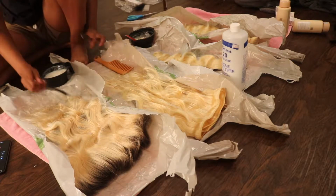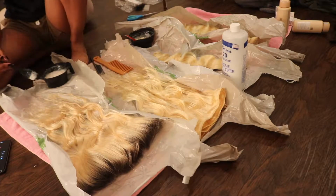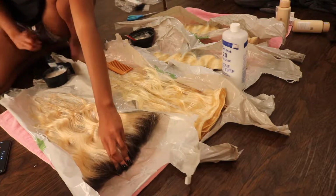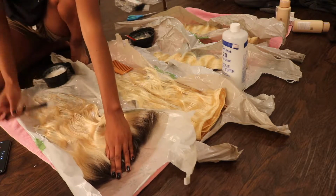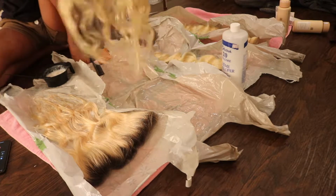And then you can comb it out throughout you applying the dye because sometimes it gets a little matted. Then I'm going to take the T10 and put it on the ends because I do want the ends to be a little bit lighter.